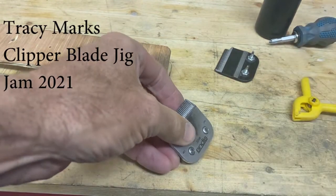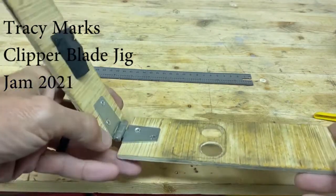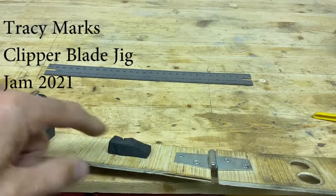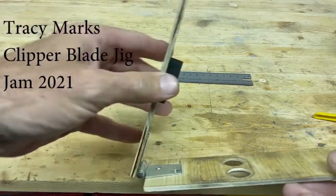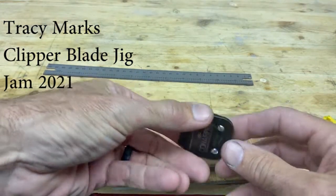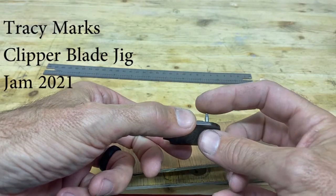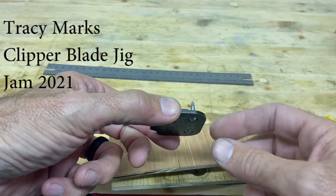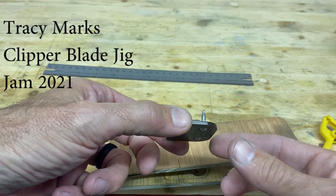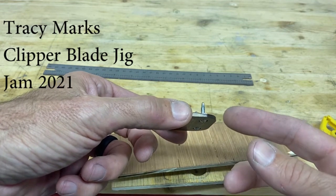To make this jig I use some 3/16-inch plywood — two pieces about eight inches by two and a half inches. There are a couple pieces of high-density foam, a hinge, a clamp, and this comb was a broken comb. I put a couple bolts through it and cut them off about a half inch so that's how far they stick up. I rounded off the edges a little bit to make the post easier to drop through the holes. Getting them the right length is probably the thing that takes the most precision — they can't be too long or too short.